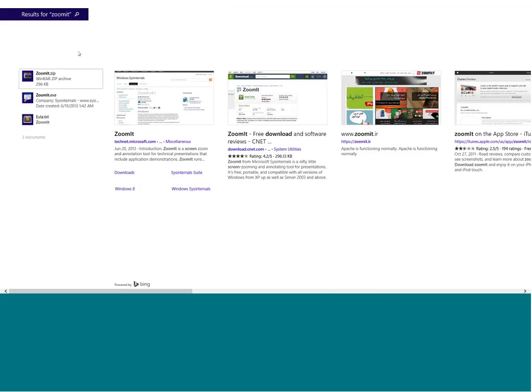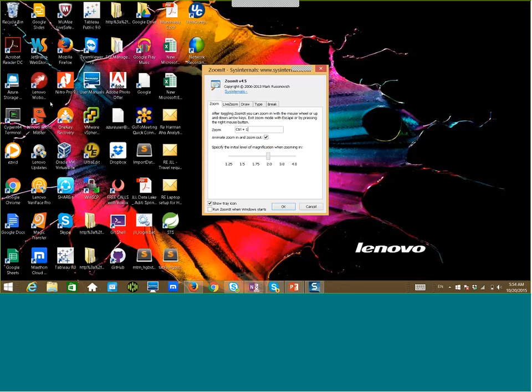So ZoomIt will look like this. You can just Google it and install it. And there are three important things you need to understand. One, zooming the screen. By default, Control+1 is the command to zoom in the screen.